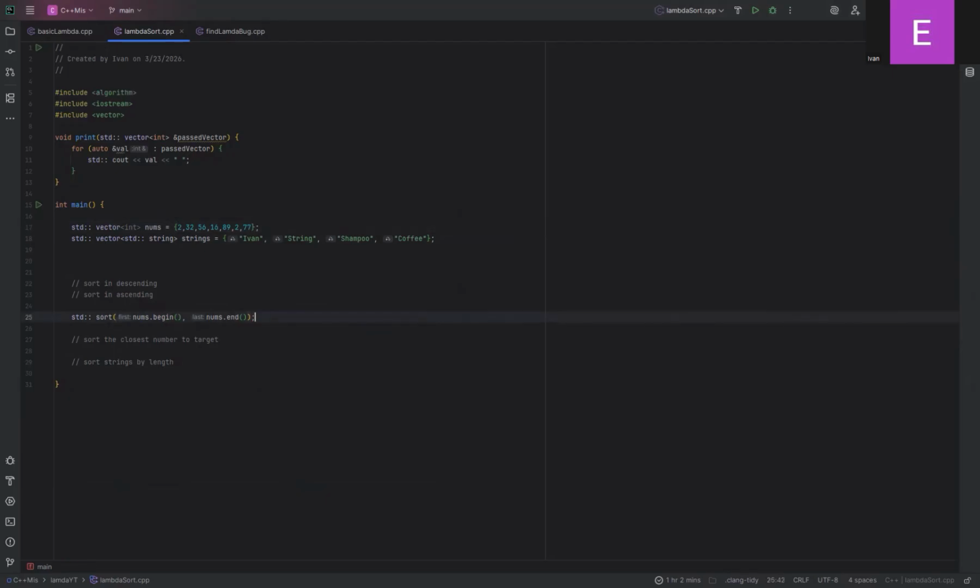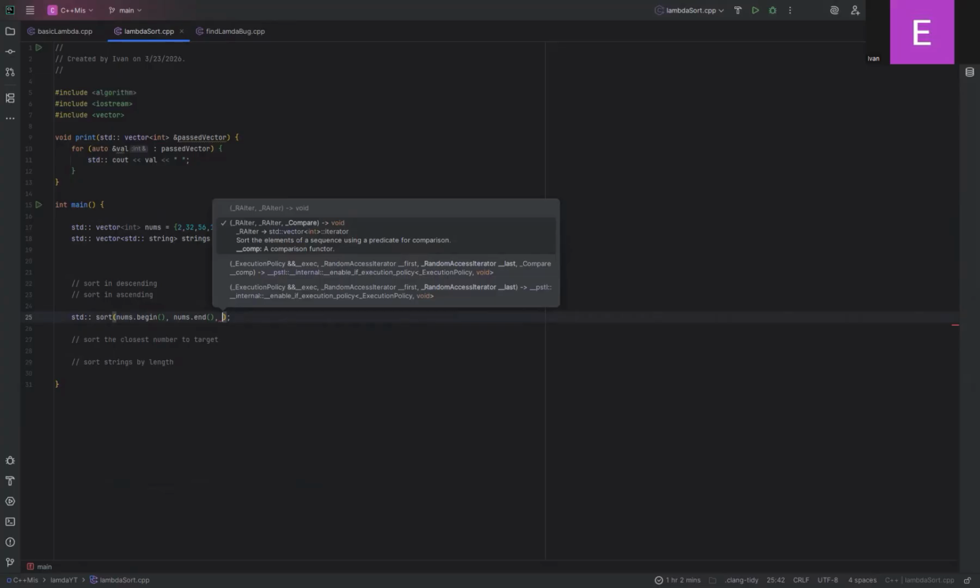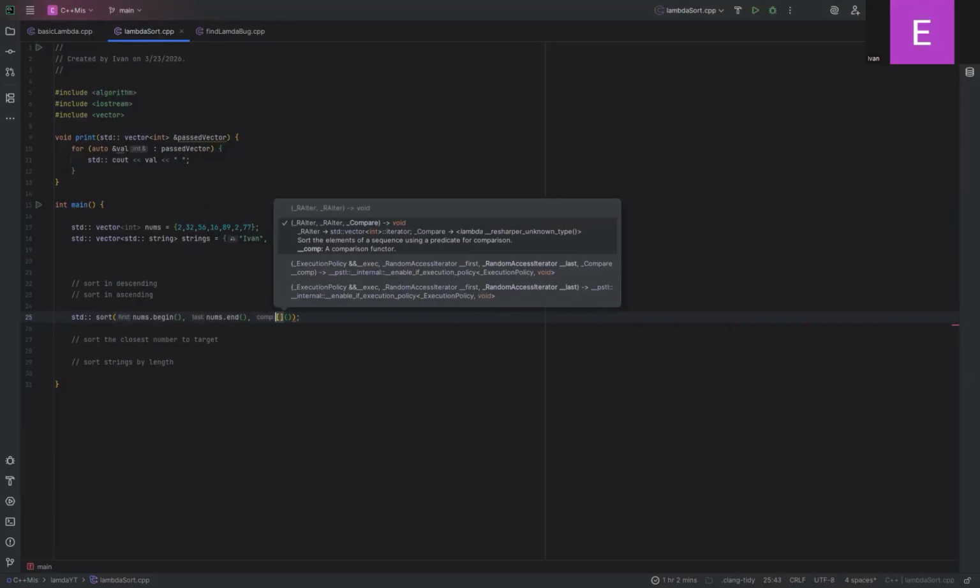Now within here, we can pass in a third parameter, which would be our lambda function. Just like the video before, we start off with our capture clause, our parameter list, and then the body of the function.